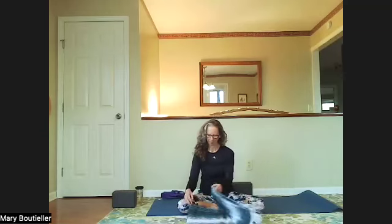Soften even more. For those of you who are ready, start to wiggle your toes, your fingers. Deepen the breath as you bend the knees, drawing those knees toward chest. And just rock side to side, allowing the knees to roll to one side or the other.